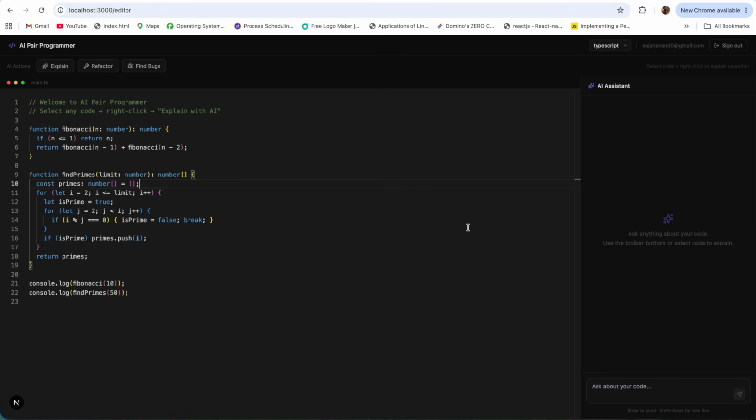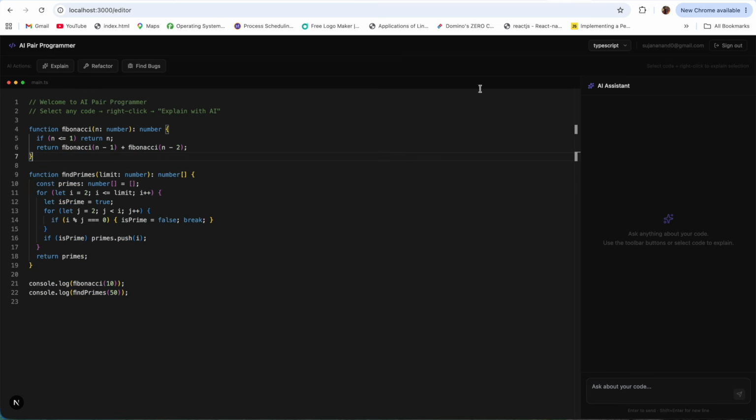And over here on the top, we have three options. That is, explain whatever code is present at that point of time over here. And we can also try to refactor the code if you find there are some kind of bugs or some kind of refactoring needs to be done. Now the third option we have is basically find bugs. So let's say you have some buggy code within your code editor, you can try to find the bugs or make it better, or if some improvements are needed, you can even go ahead and add that as well.